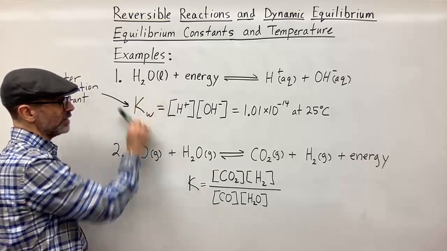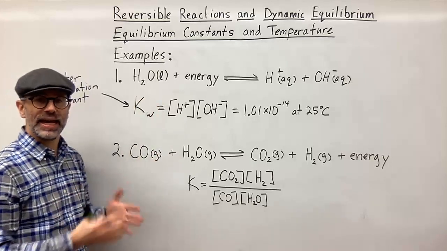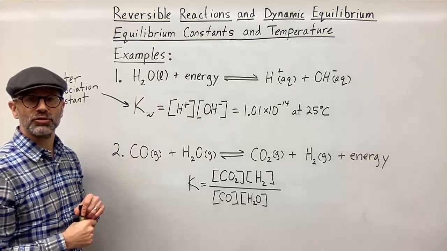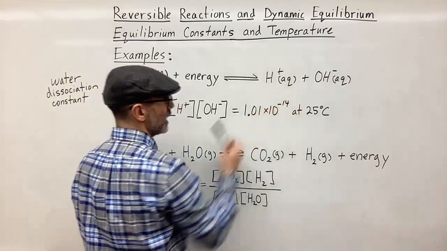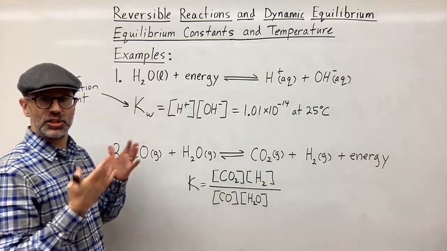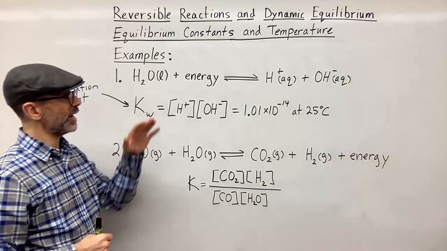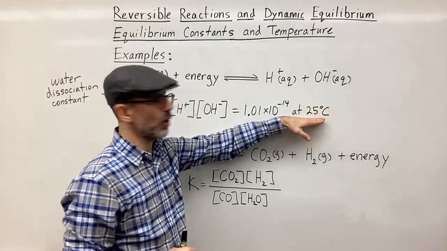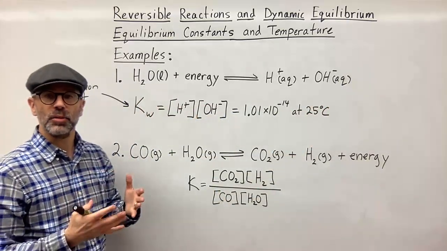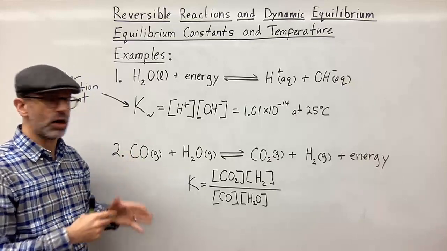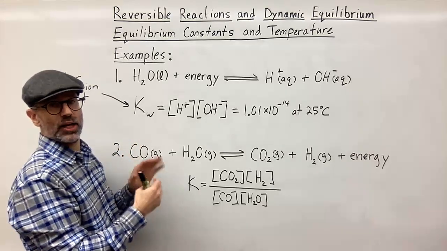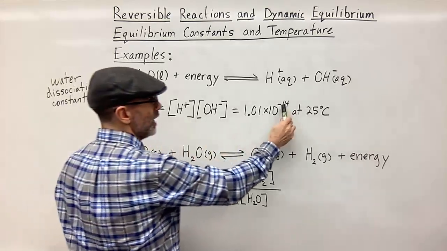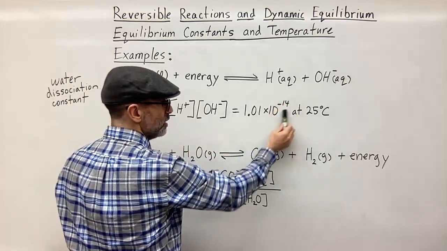That's going to be important, especially for pH measurements, right? Because remember, pH is dependent upon the H plus concentration. And if this is pure water, typically at 25 degrees Celsius, the pH of pure water is going to be 7, right? And notice that the pH scale goes from 0 to 14. That's because this is 14.